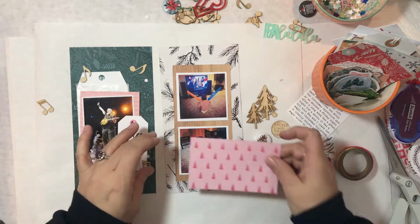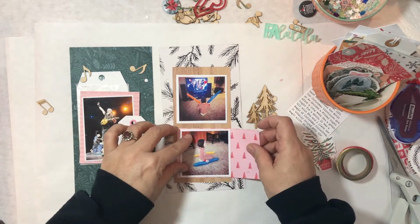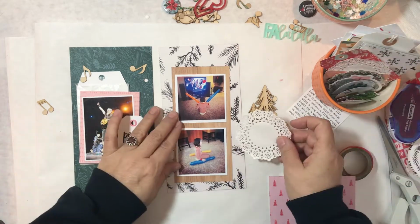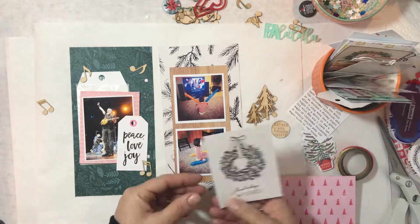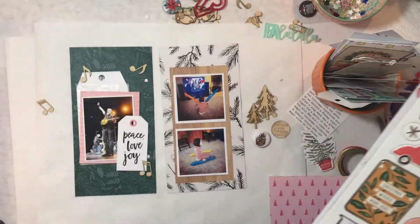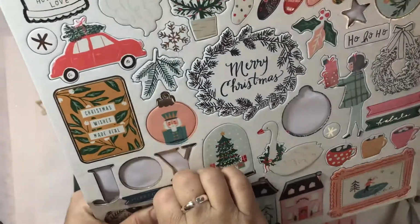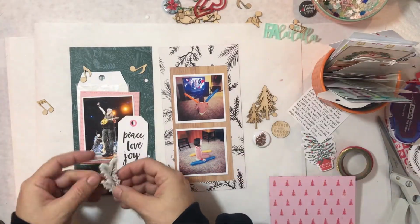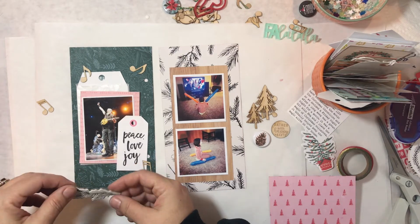Let's see. So I thought I would use that wood grain paper because it would tie the two pages together a little bit, because I'm using the wood veneers on the left side. And so now I'm just searching. I didn't have a lot of stuff out. I knew I wanted to use the notes, and that was about it. So now I'm just kind of looking for green things and black and white things.